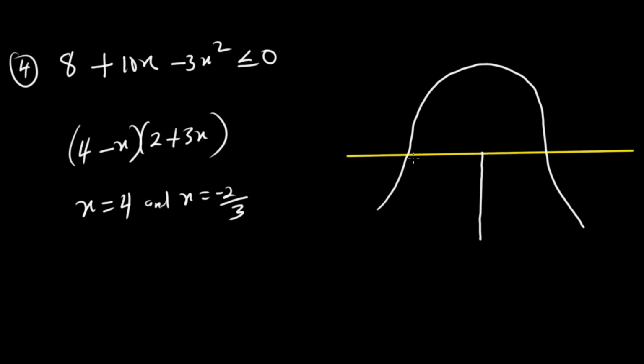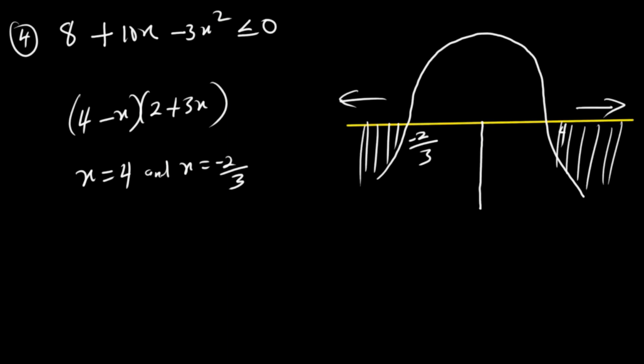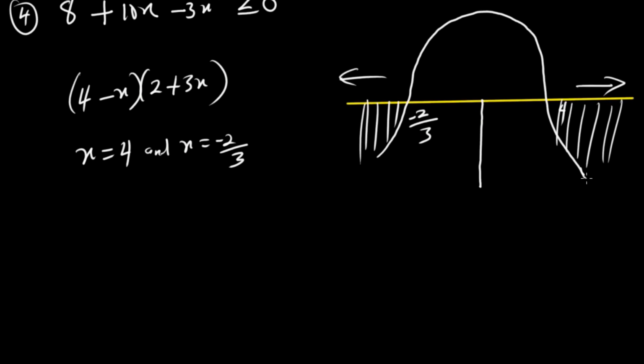So it can only be to the left of alpha, which in this case is -2 over 3, and beta to be 4. So it can either be to the left of alpha or to the right of beta, which is simply this point and also this point. So we can just demarcate this using strokes, and this shows the area that satisfies the inequality. So we can simply write this as x less than -2 over 3, or x greater than 4, to be the solution to this quadratic inequality.